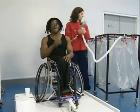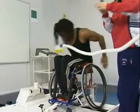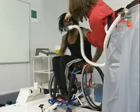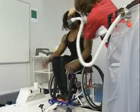Finally, I have to really go for it. Push it to the max. Excellent. Keep working then, Adi. This is hard on my muscles. Eventually, they're working so hard the oxygen can't get there quick enough, which causes a build-up of lactic acid, and that's when it hurts. Keep going, 2 seconds, keep going, and relax. I can only do this kind of exercise for a few minutes before I have to stop.